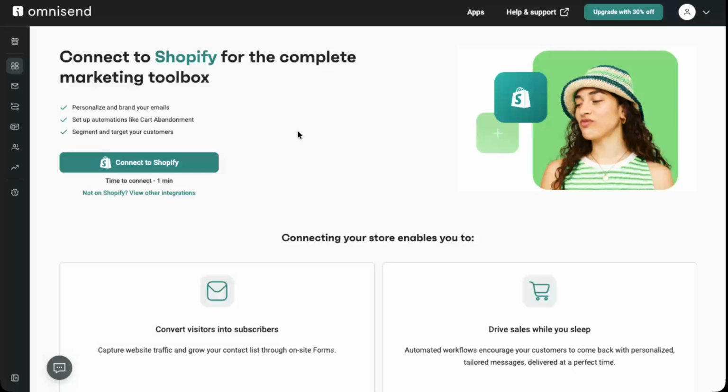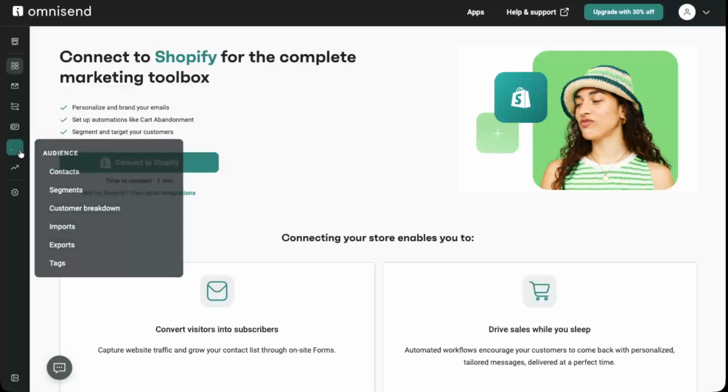First, start by going to your Omnisend dashboard. You can do this by logging into your Omnisend account in your browser. Once you're signed in, you'll land on the main dashboard page, where you can see your campaigns, automations, and overall performance. Make sure you're in the right account if you manage more than one brand, because the contacts you delete will only be removed from the specific account you're currently viewing.